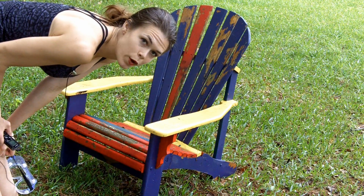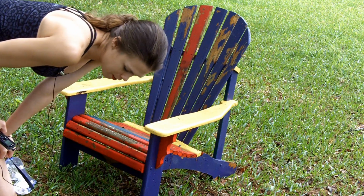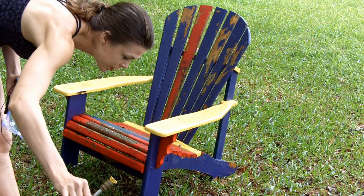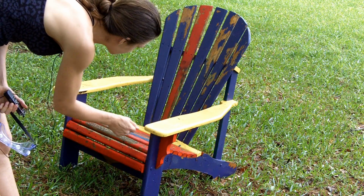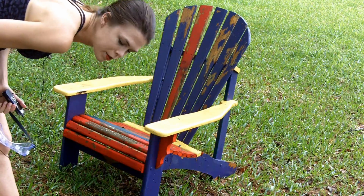So my idea number 1 for a power sprayer is stripping old paint off of something. It's a great way to do that, and for this I'm actually going to use the yellow tip, which is next to the red one. I need it to be fairly strong to get the paint off, but I don't want to dig a hole in the wood, so I'm also going to keep moving this in a pretty quick and regular motion.